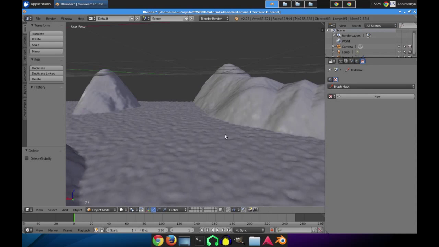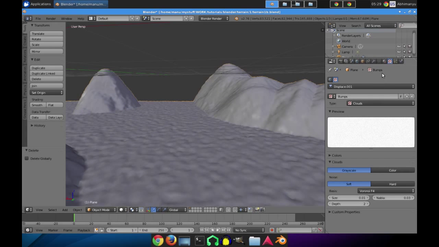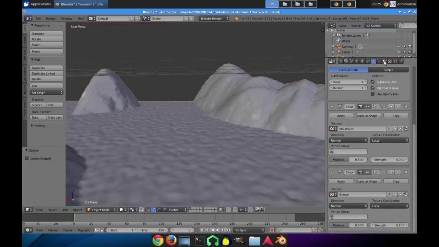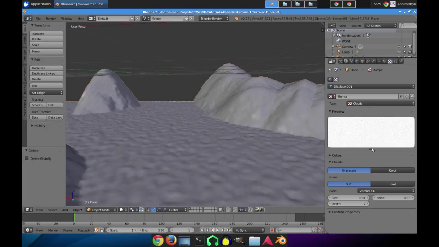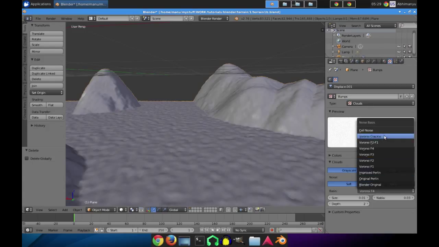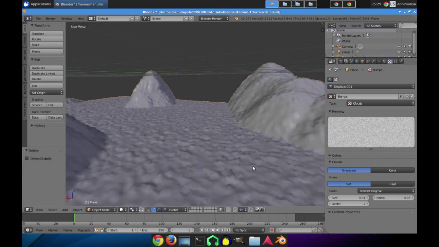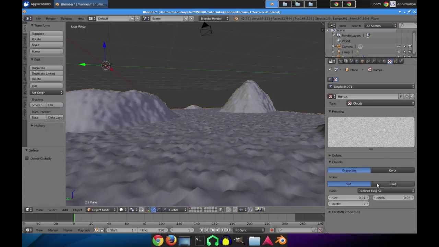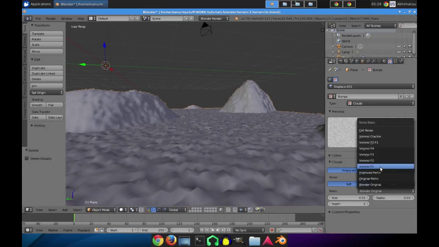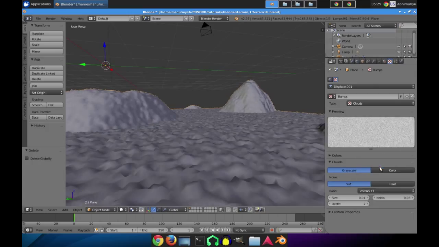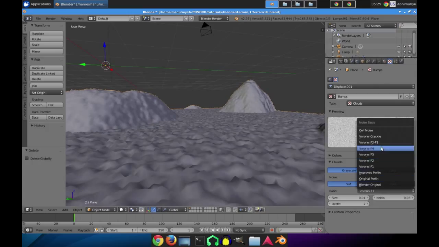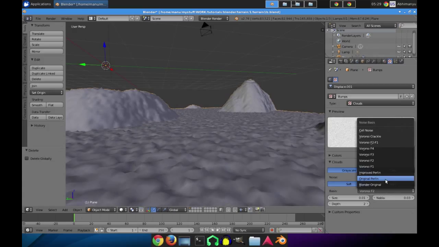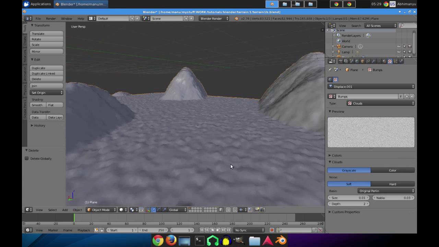and in this I'm going to change some values. Bumps, you can make this okay.